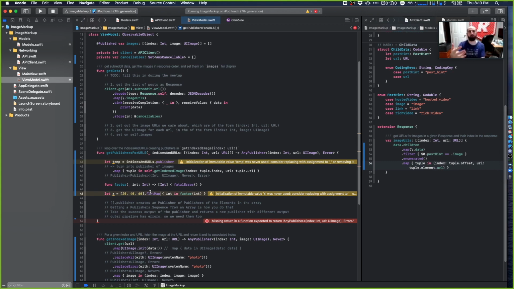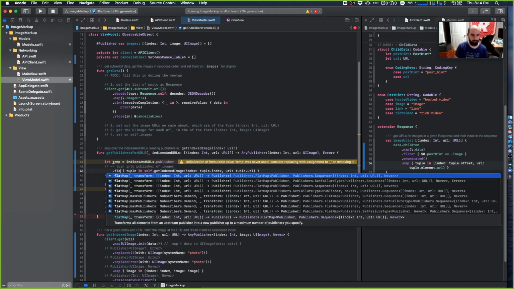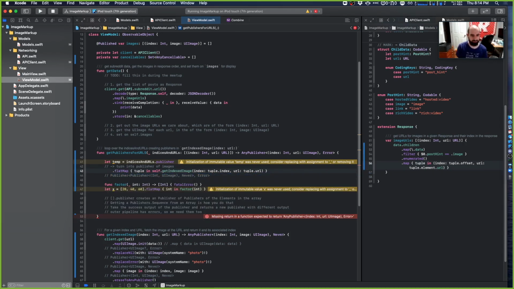Turns out that can also extend to publishers. So if we have a double level of nesting, a publisher of publishers, we can use flat map instead of map. This is all a long way of saying, and I probably should have led with that, we can use flat map instead of map to remove the extra level of nesting. It just has this magic behavior in Combine where it will undo that level of nesting. It will take all the publishers from your array and emit their events as the one big publisher. That was a long-winded and digressionary version of explaining that instead of map here, I will type flat map. Now it will all work.